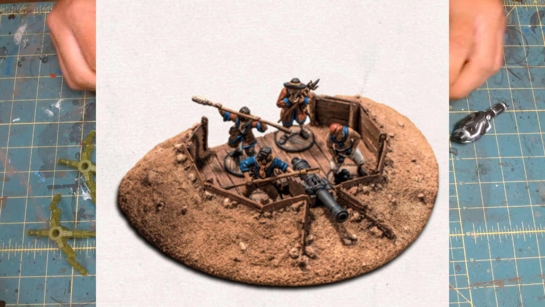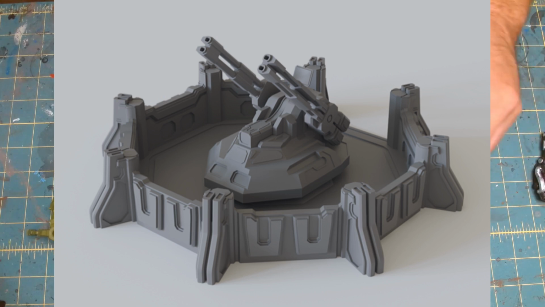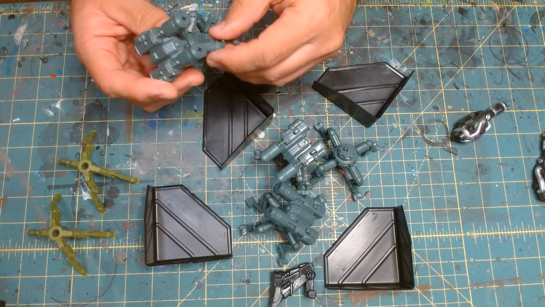I looked at some pictures and I'm trying to get some inspiration, and I've got all these Final Faction guns. And I think I've got something planned. That's what I'm going to do. These are Final Faction guns. They're spring loaded, and you put little things in them. They're kind of cute, whatever.